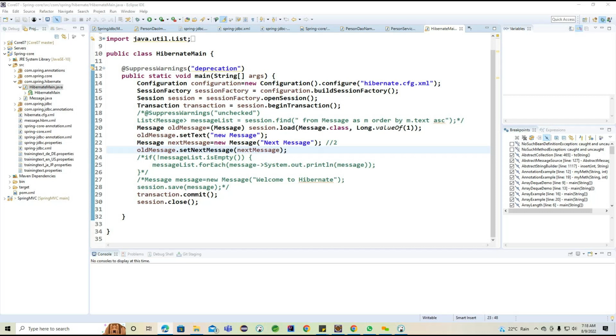Getting the point. So the first point is that the configuration is used to configure the Hibernate application, and it specifies the location of the mapping document as well as the configuration documents. Getting the point. This is needed to work on Hibernate related applications.